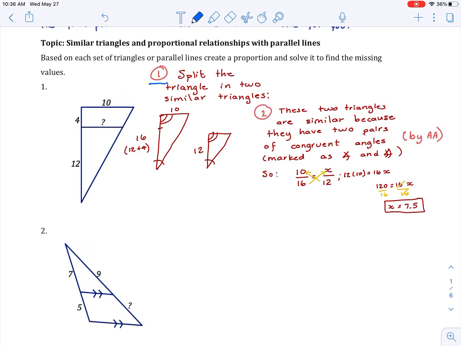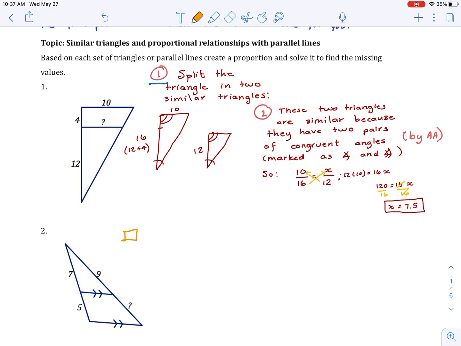Split the triangle into two similar triangles. Okay. So, you can see on number 1, it appears like there's only one triangle, but in all actuality there are two. So there's the one big one that you can see, and then there's also this one right here. So when you have this situation, the smaller one is similar to the bigger one, which means they're the same shape and their sides are proportional.